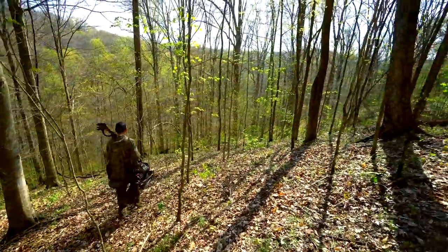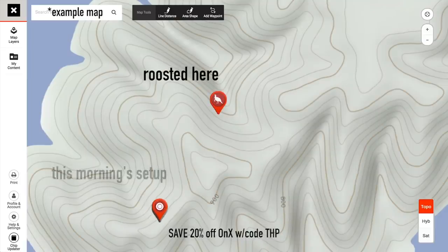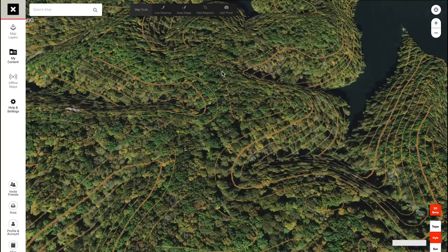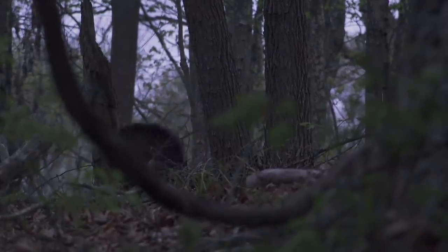Eventually those birds broke and came right through one holler and then through another deep holler to get up there with us - we ended up killing them at 20 yards, right in the middle of all that scratching we found two hours before. You can definitely run and gun in that terrain and use those hills to sneak around on birds, but if you're in fresh turkey sign and you've got birds gobbling within earshot, don't think for a second they won't come through. The second hunt is a great example - we roosted that bird the night before and were able to sneak along the back side of the ridge, popping up right on top where they like to pitch down. He was roosted right at the top of a little ravine; they can just pitch straight over onto the limbs with no effort.